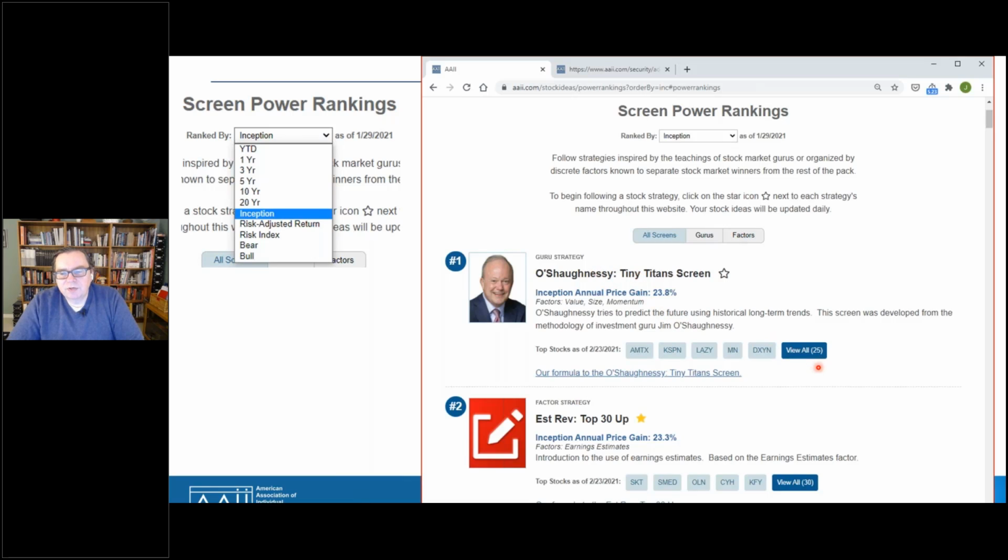If you wanted to look at the current companies that pass, you can click on this to see all 25. Here are five of the companies that pass currently, and then our formula takes you to the detailed information that we looked at as far as how this particular strategy is built. If you have something that's yellow in here, that means you favorited that particular screen and made it part of My Screens. I tend to look at longer term approaches, whether it's 20 years since inception or risk adjusted, and even risk index, to get a sense for how volatile it is, which screens are more volatile, or how it has performed in the most recent bull or bear market.